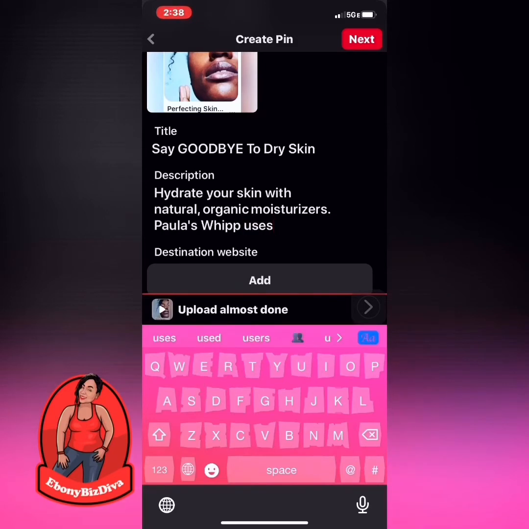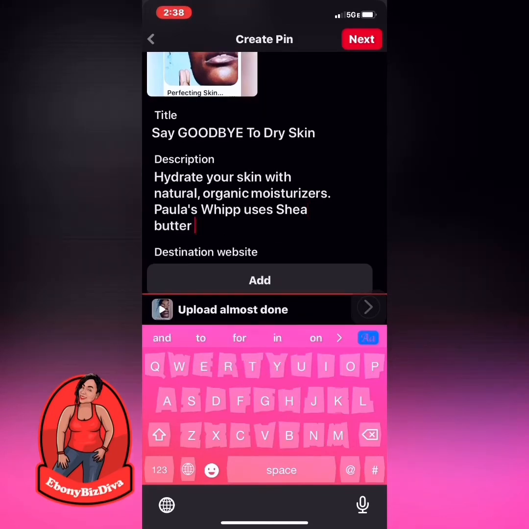And then also, if they select a pin and save a pin with the same SEO word, your pin will now circulate amongst their findings. So you will capture their eye a little bit more.